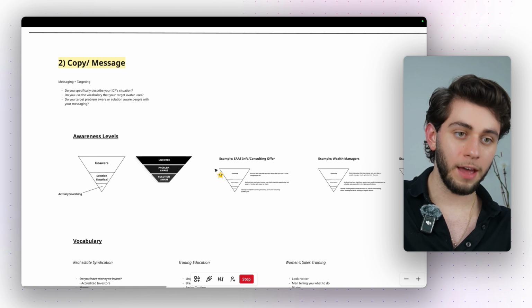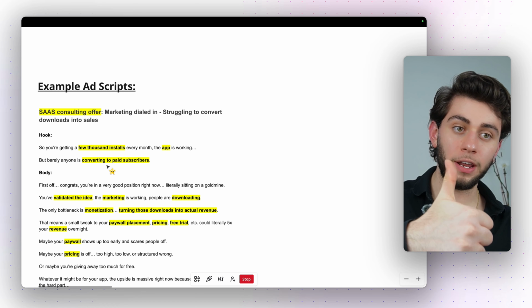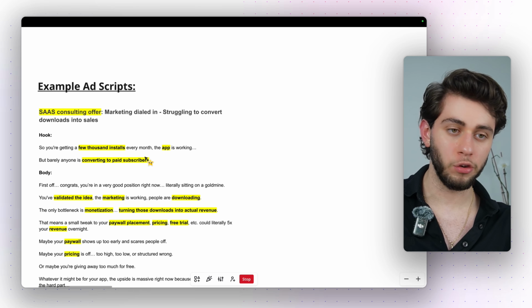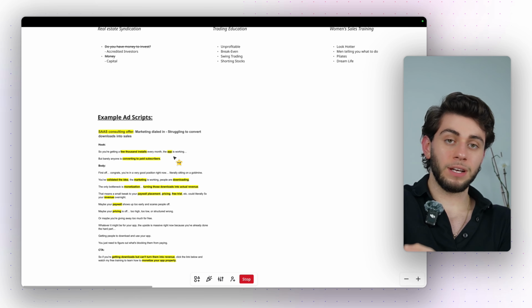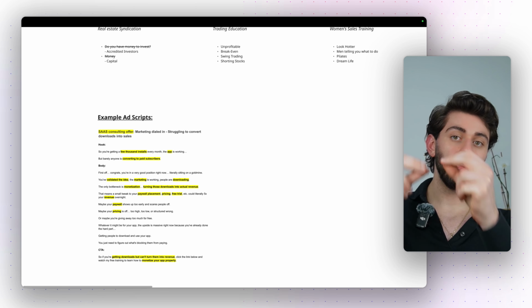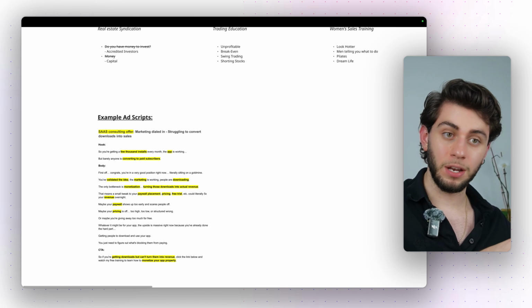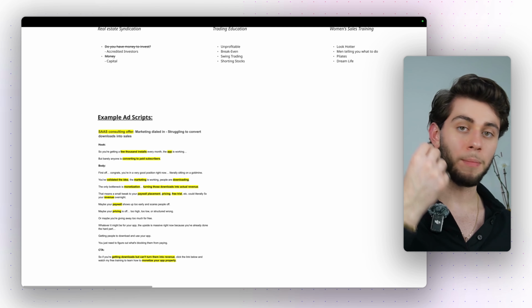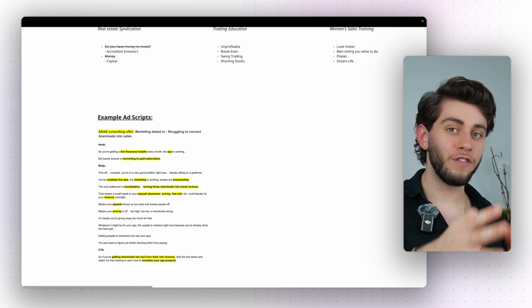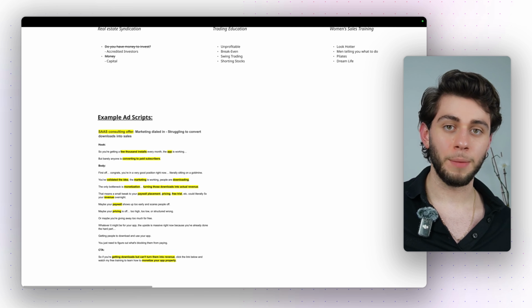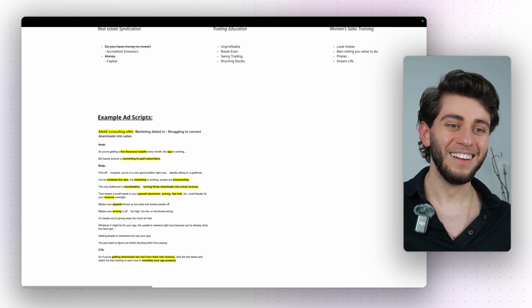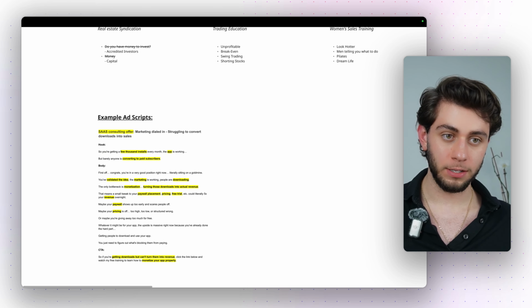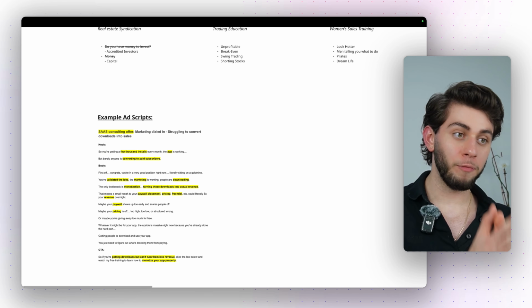If your words say stuff like, so you're already getting a few thousand installs every month, your SaaS product is working, but you're struggling to convert them into paid users, Facebook is gonna take your words and put them in front of the right type of person that might convert from hearing these words, okay? Facebook has thousands and millions of data points about every single person on earth, or everybody who's using Meta, which is literally almost everybody. So they have all these data points about every single person using their services, which means they know exactly what type of person they are.